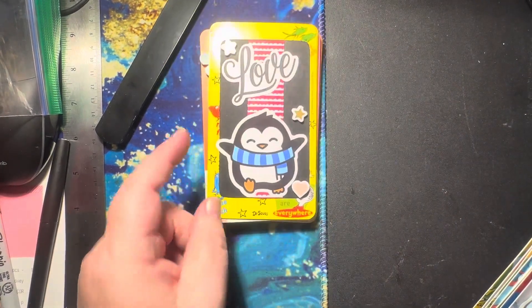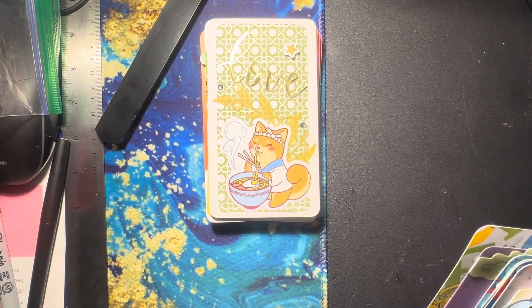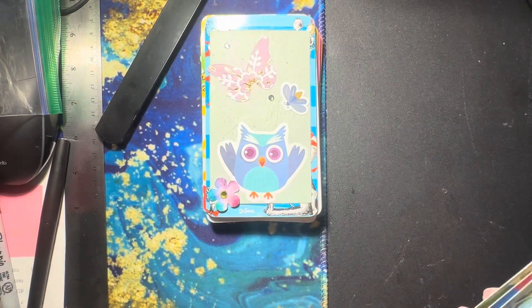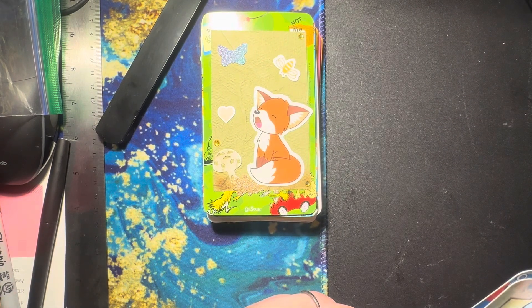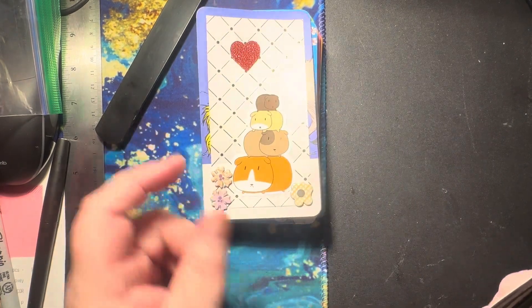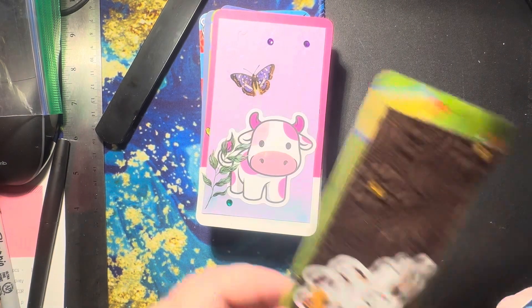Numbers and letters. I'm using animal stickers that I had received from — my mind just went completely blank — last year's Advent. I am running out of stickers, which is interesting. I think I only got one sticker sheet. I'm running low, so once I'm done with all the stickers and there's still time, still weeks left before the end of the year, I might go a different direction, but I'm not sure.